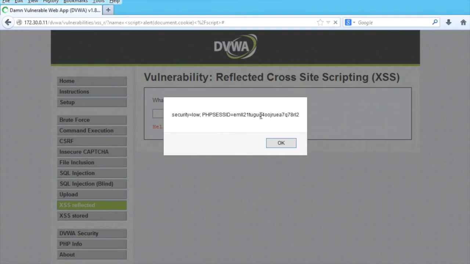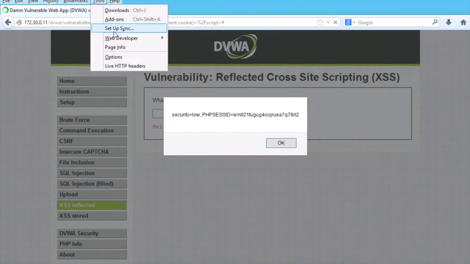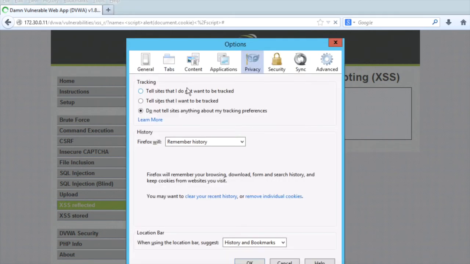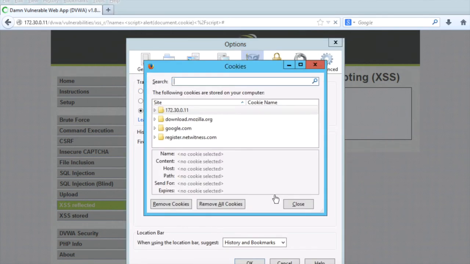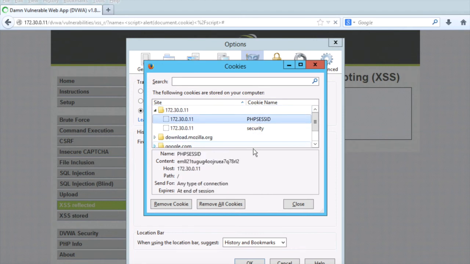How can I verify if this is my session ID? Well, let's remember the last digits, 7ARL2. So let's go to Tools, Options in my browser, get to the cookie section, and here on this localhost, which is where my application is running, I'm going to look for the PHP session ID, and as you see, it's the same cookie ID, 7Q7ARL2.